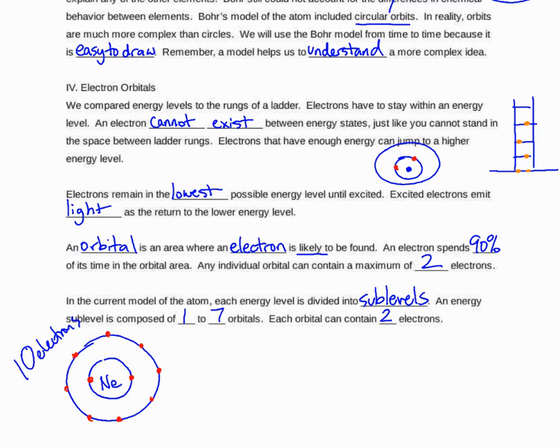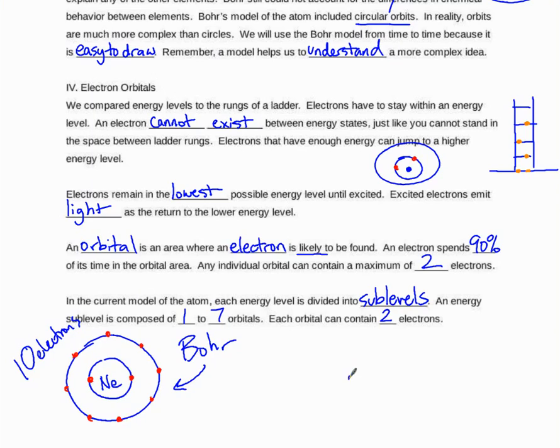And let's label it the Bohr model. There we go. This is nice. It's easy to read. It's easy to draw. If you came behind me and looked at this, you could say, yeah, it's neon and it's got 10 electrons, and simple enough. The current model of the atom is not really as simple, so we don't spend a whole lot of time trying to figure it out in this class.